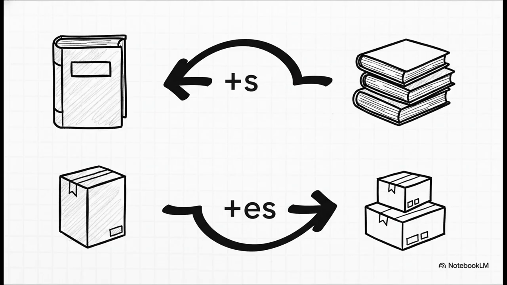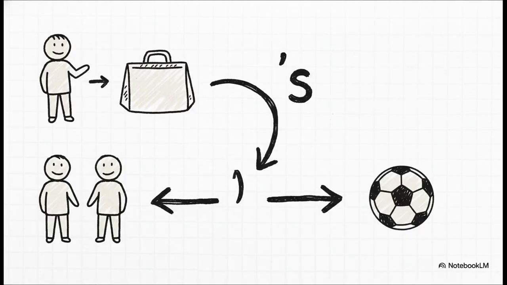Okay, here's another huge clue for form. Just ask yourself this question. Can it be plural? Can you have more than one of it? If a word can just add an S or an ES at the end to mean more than one, like how book becomes books, it is almost certainly a noun. That's a key change the word can go through. And the final piece of our form puzzle is possession. Ask yourself, can this word own something? Nouns are the words that can take an apostrophe S to show ownership. Think John's bag, the player's ball, the children's ball. If it can show that it owns something, you've got yourself a noun.